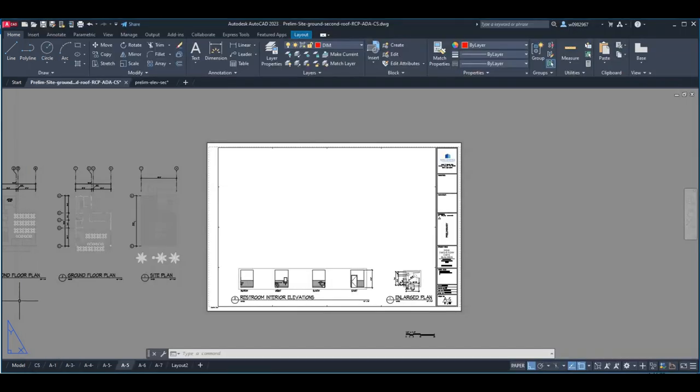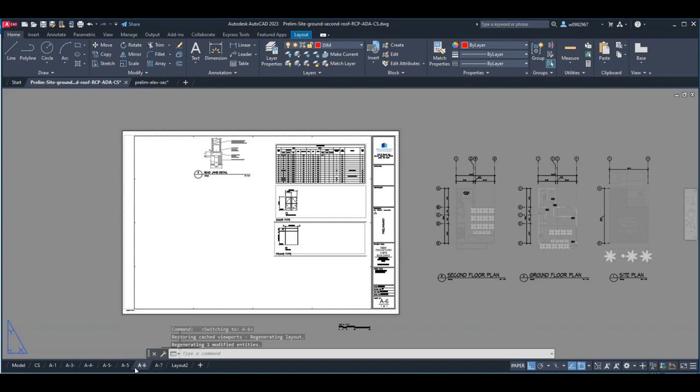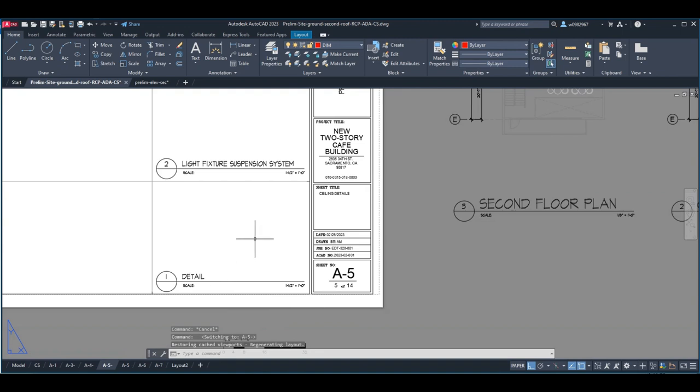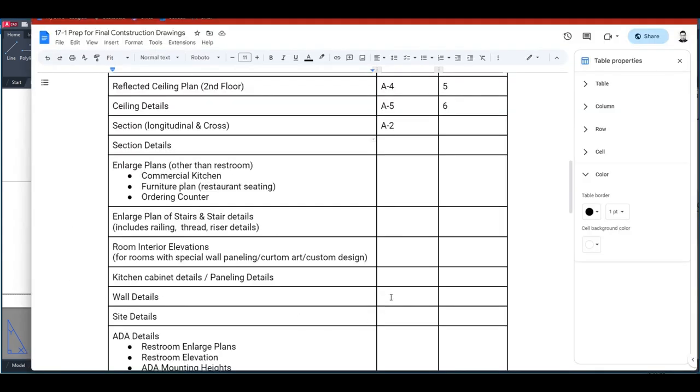Wall details. I think wall details, we do have a wall detail as part of our details on the light fixture. I mean, on the ceiling details. So if you have a separate detail on that one, then you have to put that here. We have wall details on the structural, but we didn't actually do any wall details on this one. It was very difficult to go through the wall details without really knowing the design of the wall. But towards the end, we will do some wall differentiation, and that would actually be a wall detail. I don't think we have enough time again to do that, but we will do a wall symbol legend on our floor plan. And I don't know if we have time to do that, but we're going to discuss that later on.